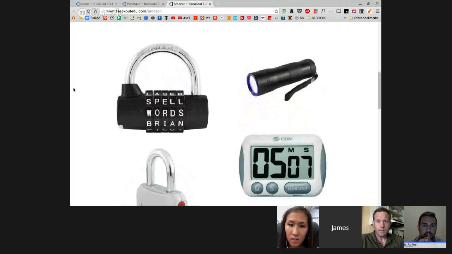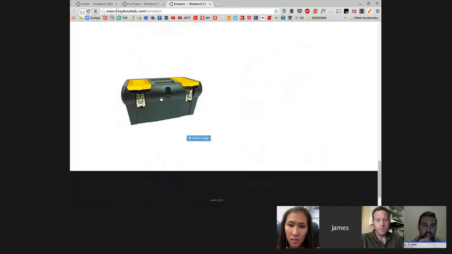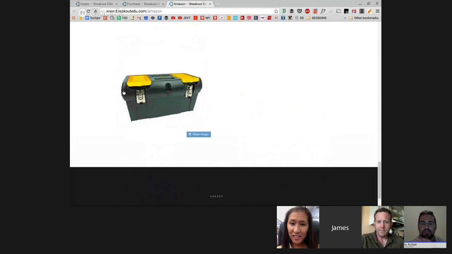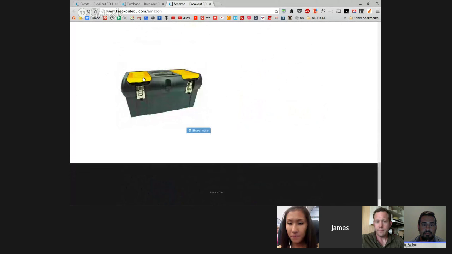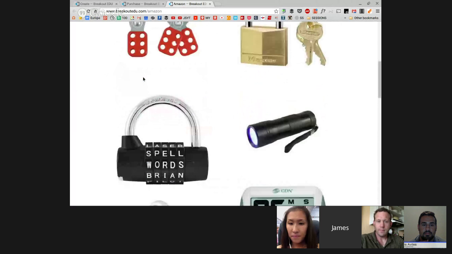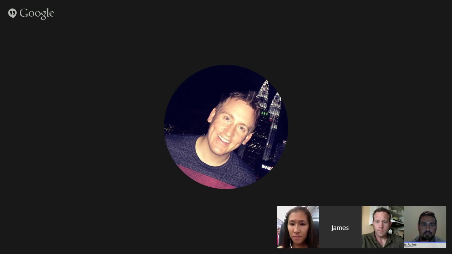And then the final thing is the big toolbox here. So we have a breakout box. The only difference if you get it from us is that we get a nice handmade box that's made currently in Mark Hammond's garage. But a generic toolbox works just as well. So those are the pieces that we're working with, and we want to encourage game designers to build games that work with those materials. However, we also want to open up the opportunity for people to design games that require additional hardware.